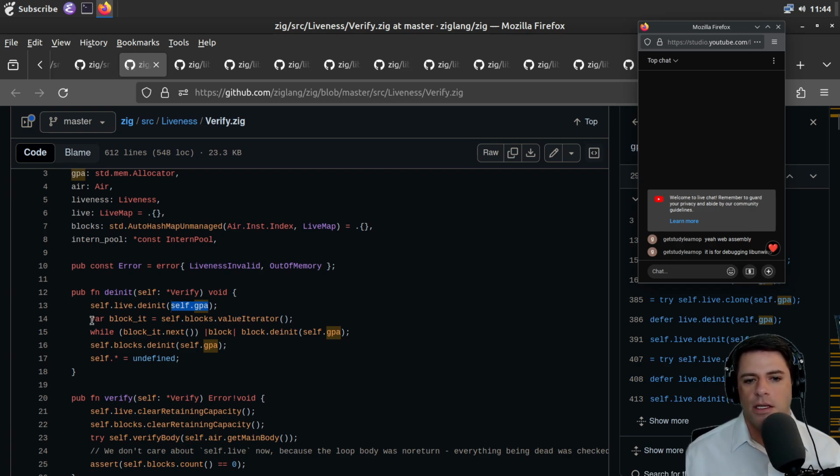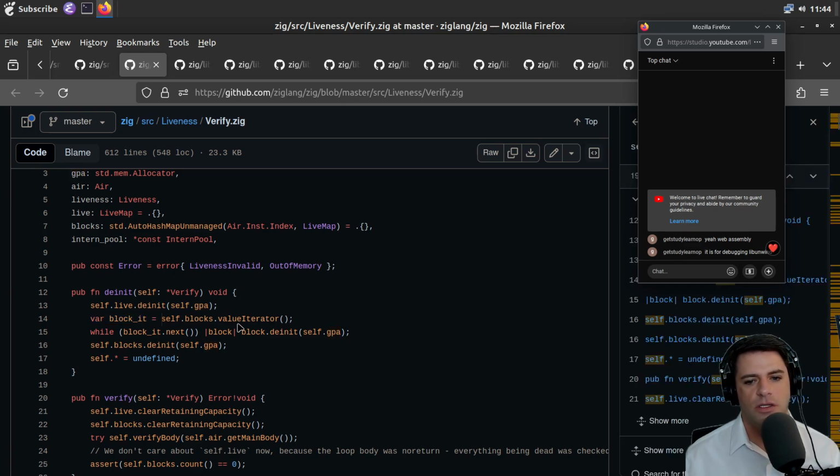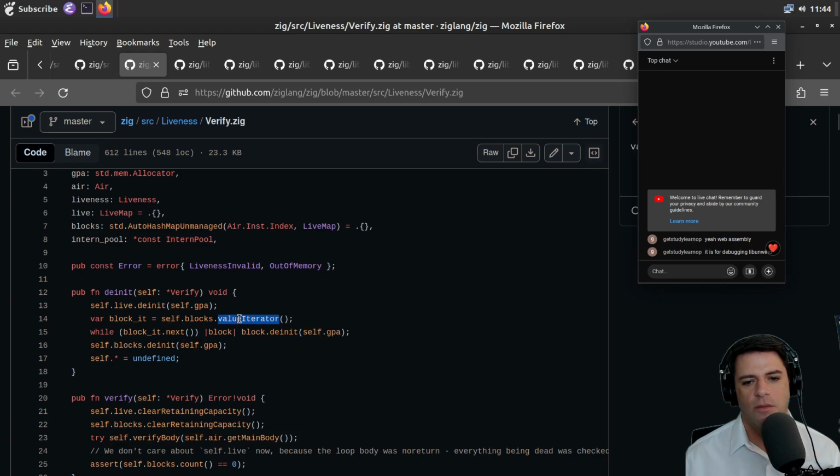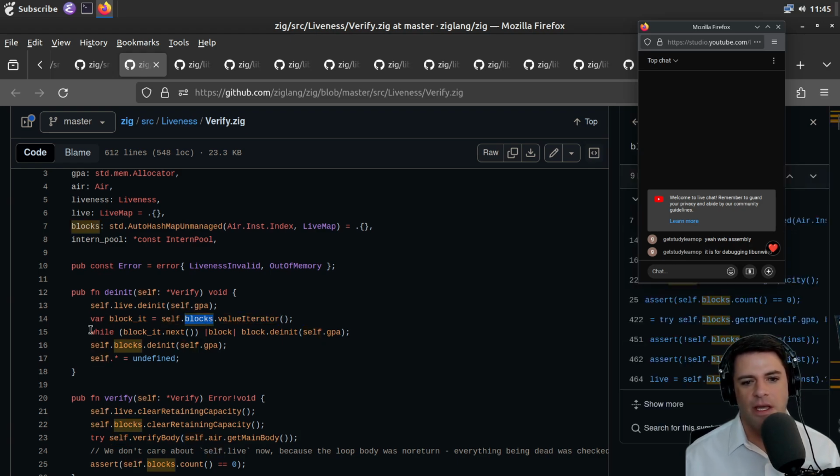And then we try to declare this variable, block it, which is set to whatever happens when you call value iterator on self.blocks. And while we have blocks left to consume, we get the block. Again, I think this is probably like lambda capture. And then we deinit the block.